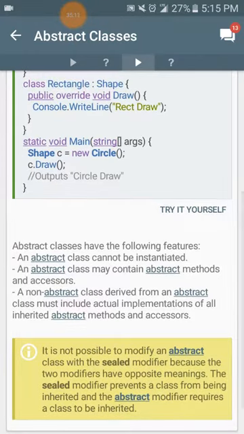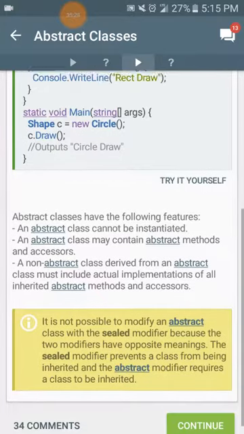It is not possible to modify an abstract class with the sealed modifier because the two modifiers have opposite meanings. The sealed modifier prevents a class from being inherited, and the abstract modifier requires a class to be inherited.